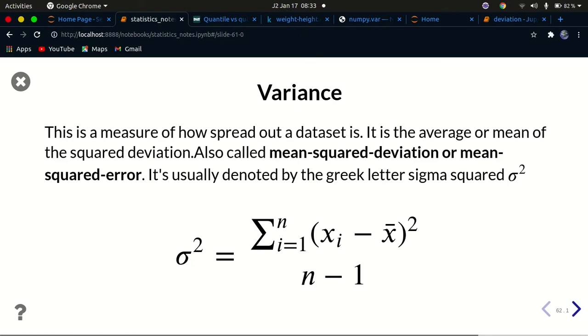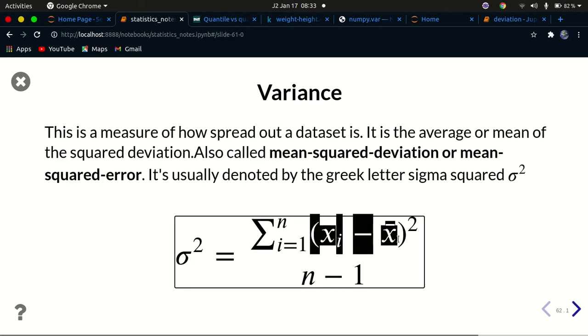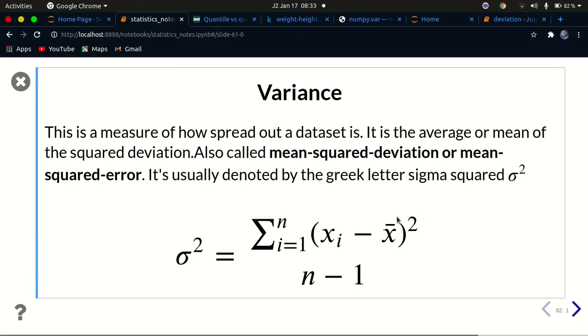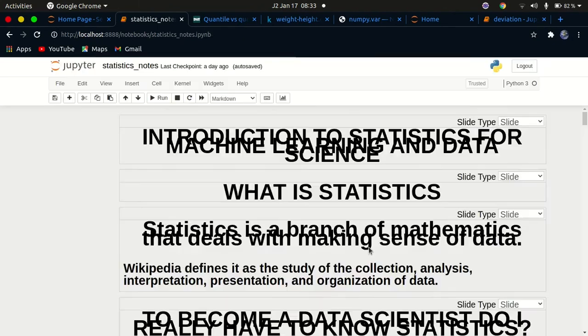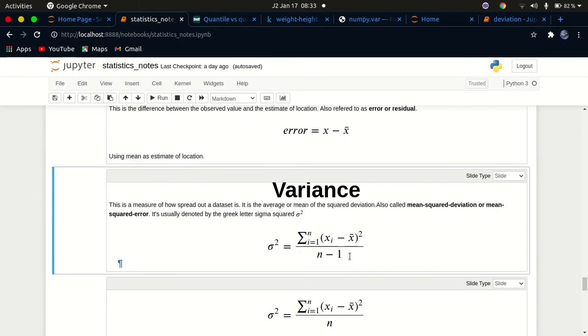So variance is also called the mean squared deviation. In the last tutorial we looked at deviation, and you might notice this is the formula for deviation, right? The value minus the mean of the whole data set. So the mean, which is the average, of the squared deviation. So the deviation is squared, and then we find the mean of that. Again, this is a fraction. There is a line here, but this editor doesn't show it. Let me just exit slide mode, and you can see that's the formula right here. So that line is over there. Okay, so now let's go back to presentation mode.